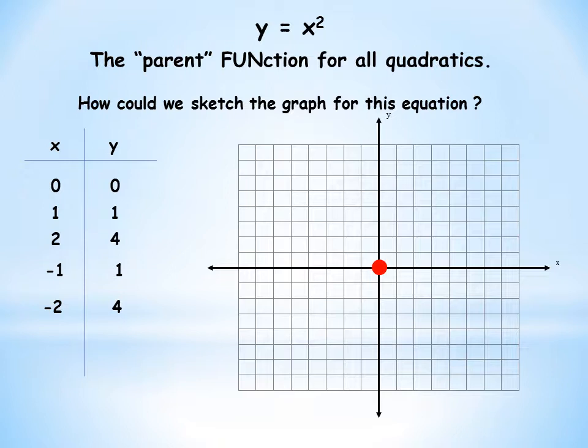And now let's go ahead and graph this. So 0, 0, 1, 1, 2, 4, negative 1, 1, and negative 2, 4. And make sure when you draw your parabola, I want to make sure I see two things. I want to see a rounded graph, not a pointed graph, because it's not an absolute value function. And I'd like to see arrows on either side. This right here, this blue line that I just drew in, is your axis of symmetry. So your axis of symmetry will be at x equals 0.